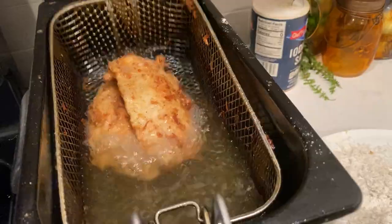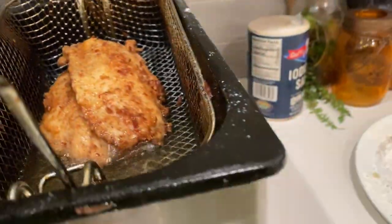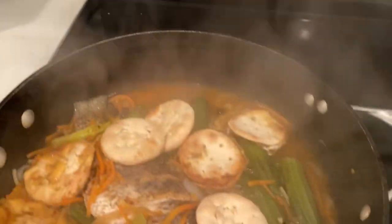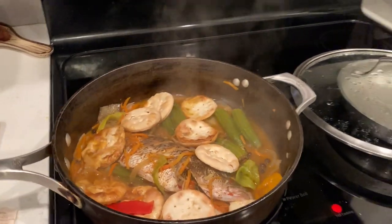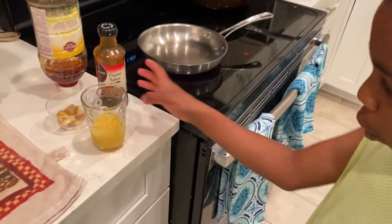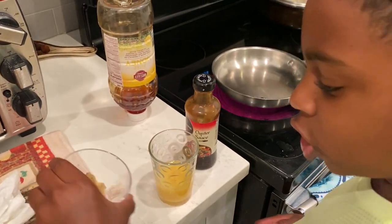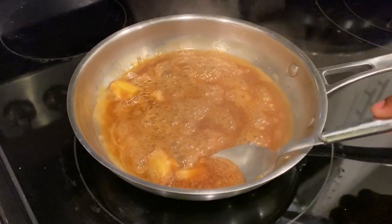This is almost done cooking. Look at this thing, guys. This will put Red Lobster out of business. Back over to the steamed fish. Now I'll be making a quick dipping sauce with oyster sauce, orange juice, ginger, and honey. Secret sauce.